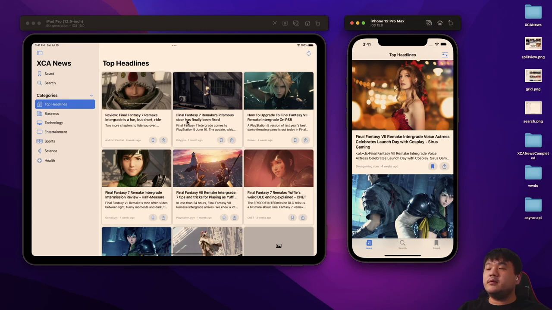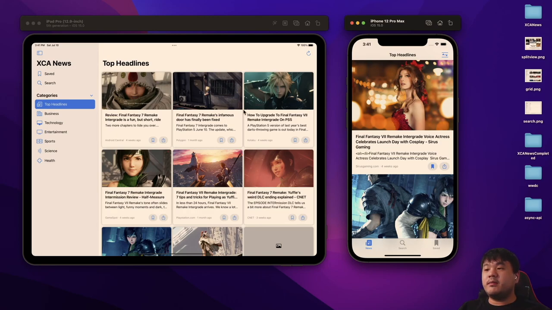In this tutorial, we are going to continue to focus on adapting the existing news app to maximize the user experience on iPadOS. iPadOS runs on tablet, which provides much larger screen real estate compared to an iPhone app. We don't want to just slap the UI of an iPhone app to the iPad. It will be a waste of opportunity to our users.